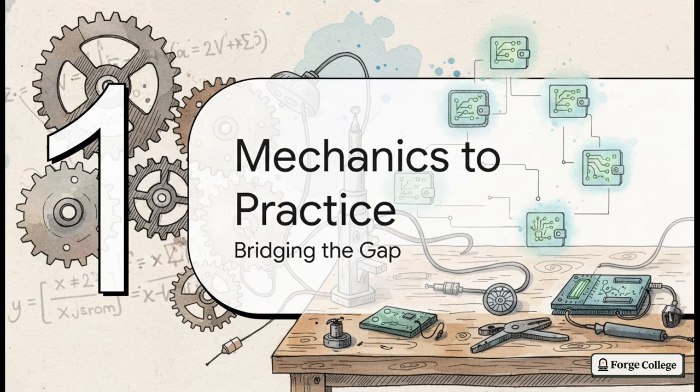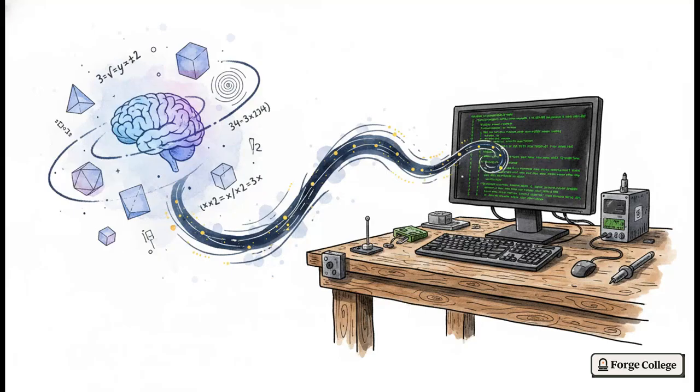All right, section 1, from mechanics to practice. Let's bridge that gap. So, like I said, we are moving straight to the workbench to actually prove that the math works. The absolutely crucial point here is taking those abstract rules we learned, the hardened paths and the index numbers, and translating them directly into local code. We're going to run the exact same deterministic math that real hardware and software wallets use to achieve true account separation. Because honestly, it's one thing to understand how a seed expands conceptually, right? But it's a whole different level of mastery to watch it happen right there on your own screen.